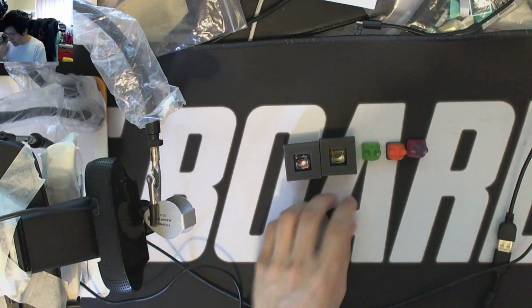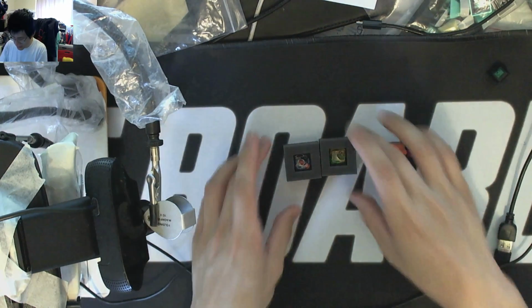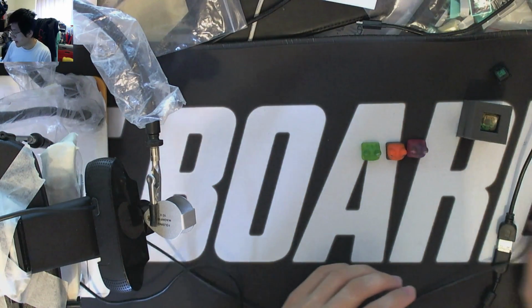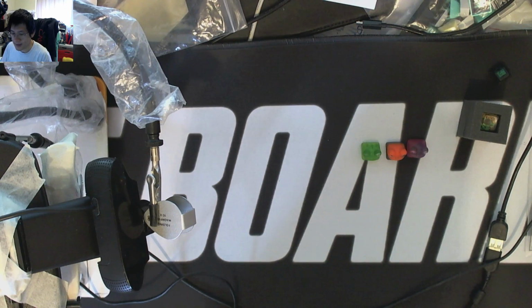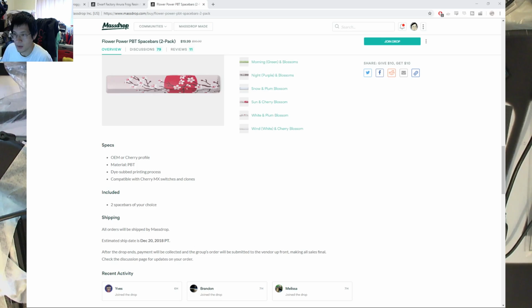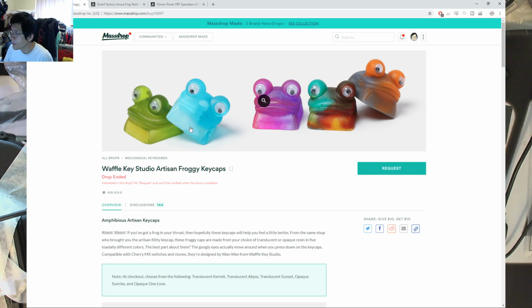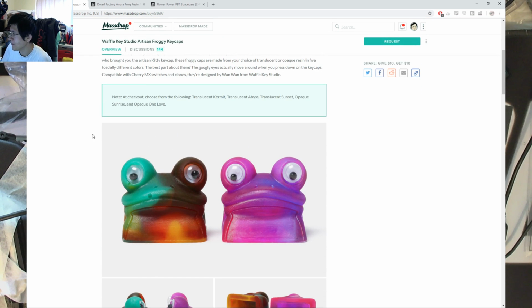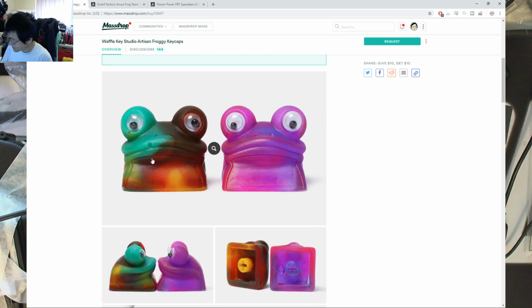Now, let's move into our artisan space. We'll leave the nice ones for last. And let's go back and check out what these froggies are all about. So, here is the Waffle Key Studio Artisan Froggy keycaps. We can see there's a variety of color options. And you can get translucent and you can get opaque.